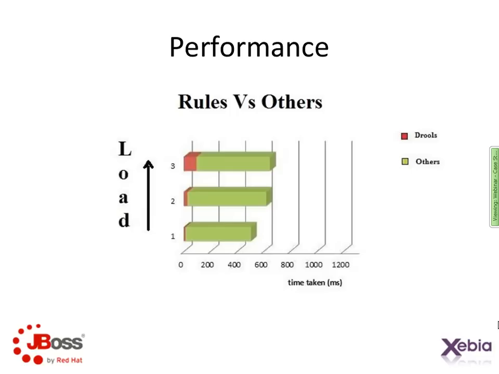On performance: JBoss BRMS has a very high-performance rule engine inside it. The rule engine is an implementation of the Rete algorithm, a highly efficient pattern-matching algorithm. The engine caches and reuses a lot, meaning executing similar logic again and again on a large number of objects is done very efficiently. As shown in the graph, the time taken by the rule engine is linear, even though the load was non-linear.